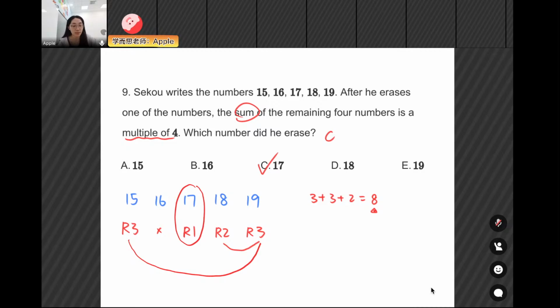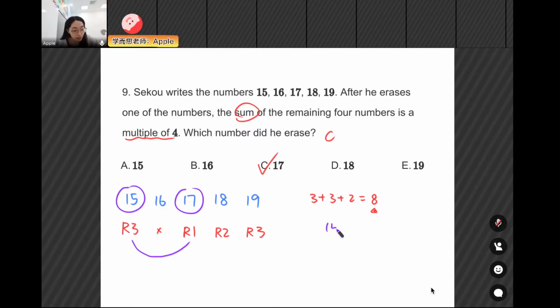This is the faster way. Yeah, also let me explain more, okay? Just as what I show you. Why can we just pair up R3 and R1? For example, back to the original number. 15 plus 17, what can you get? That is a 32, right? So actually you see, is 32 divisible by 4? Yes. Why? So actually you see that we just do with the remainder. If you can pair up the remainder, then you can make sure that the sum is divisible by 8.